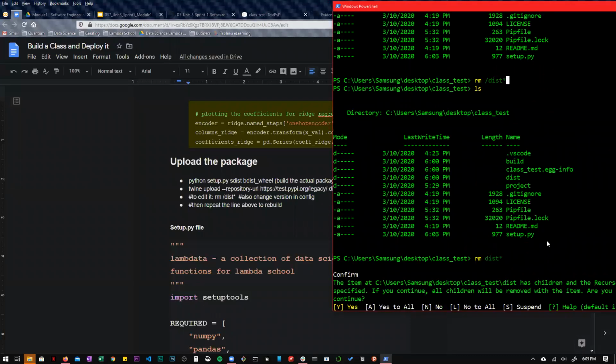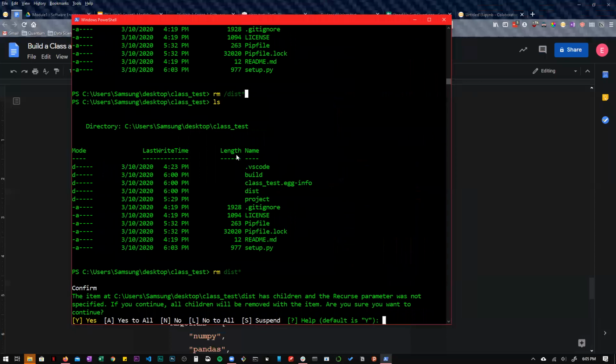The item has children and the recurse parameter was not specified. If you continue, all children will be removed with the item. Am I supposed to? I think so, yeah. It's just asking if you're sure that you want to delete all the files.